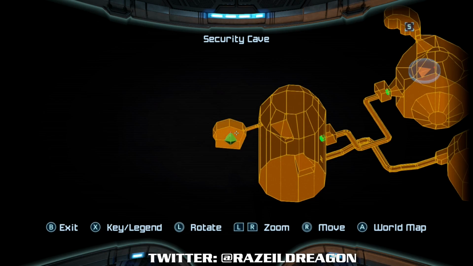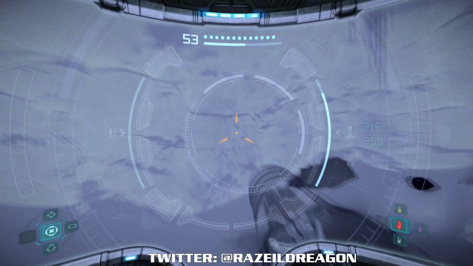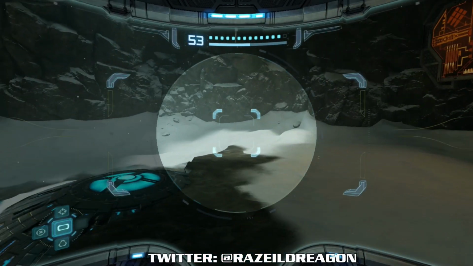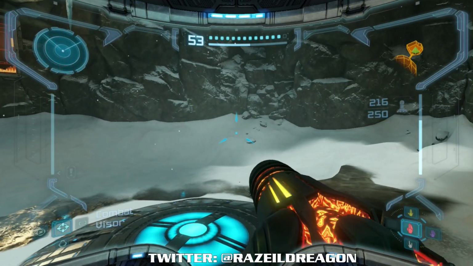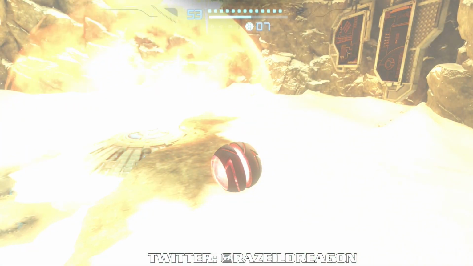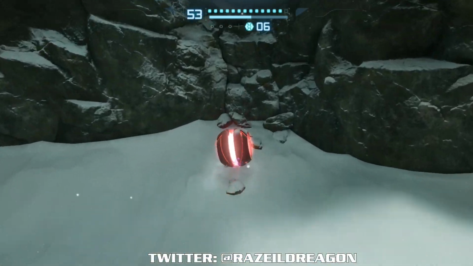Security cave. At the very top of the circular region, near the entrance leading to a hidden power bomb. Use the X-ray visor to reveal the door hidden behind a rock wall. Blow down the wall and the artifact... Huh? Wait, hold on. Isn't that where I am? I'm confused. I am very confused.